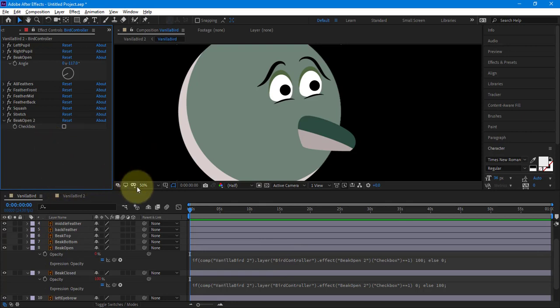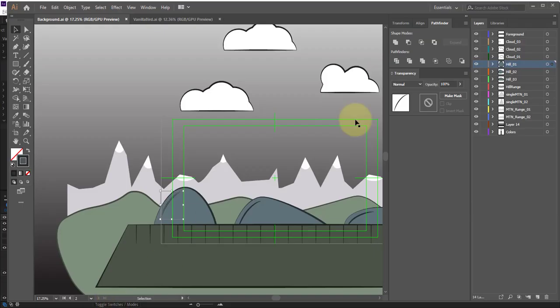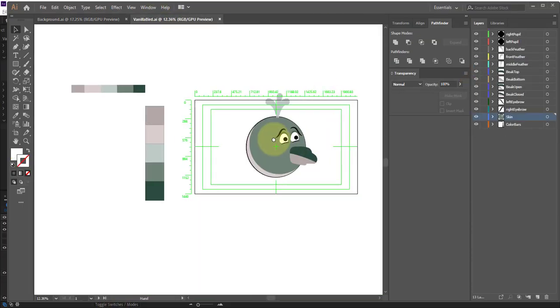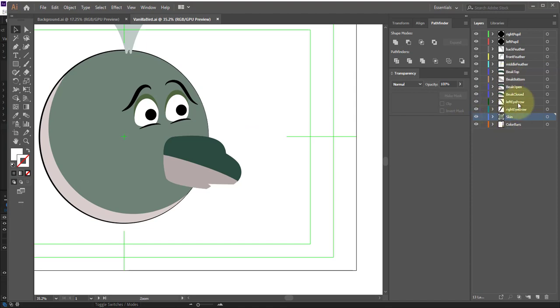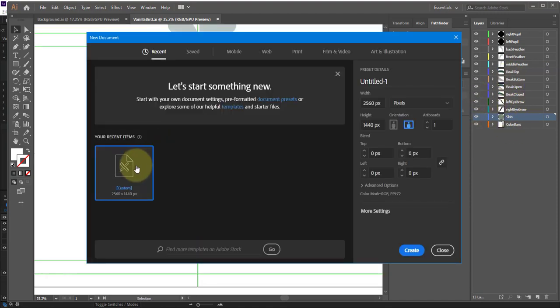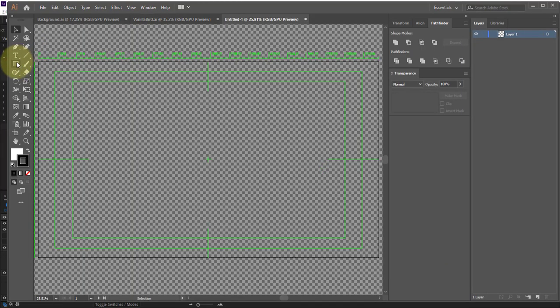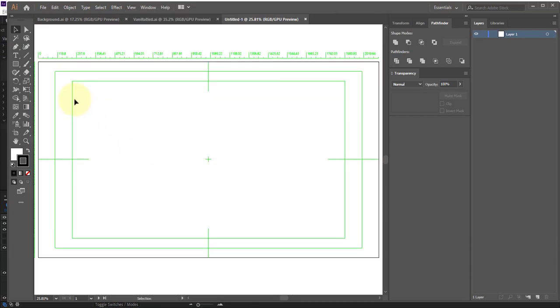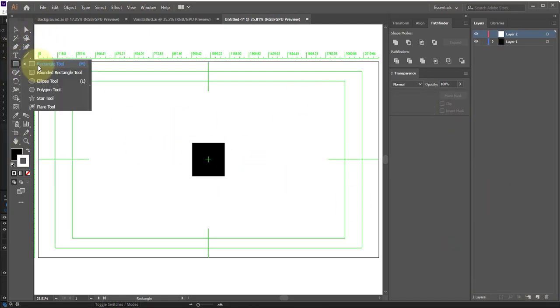Now I'll show you one more way that we could do this if we had several different poses. Okay, I'm going to jump into Illustrator, jump back to my bird, and actually let me make a new image here. I forgot my hotkey doesn't work, so I can't do that. All right, so I'm going to make this pretty obvious. I'm just going to make 3 different shapes. So this will be that shape. This one will be an ellipse.